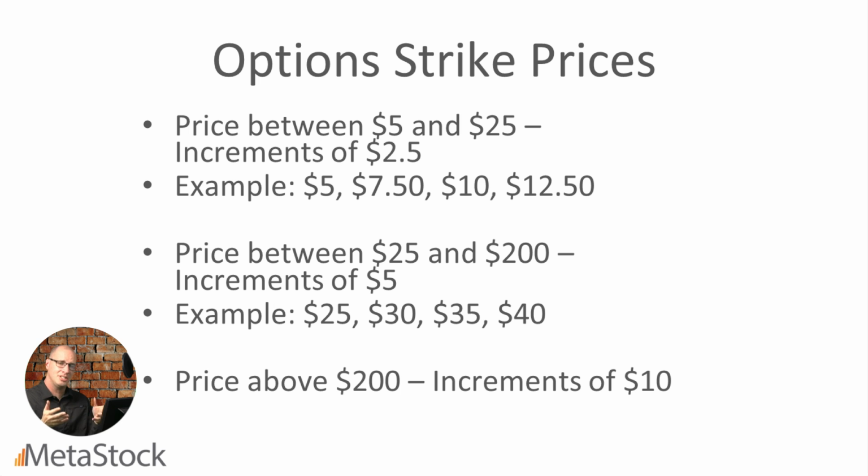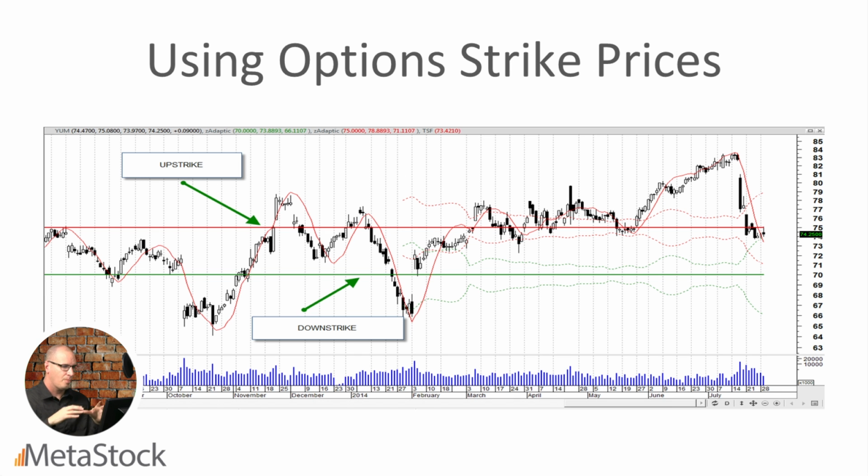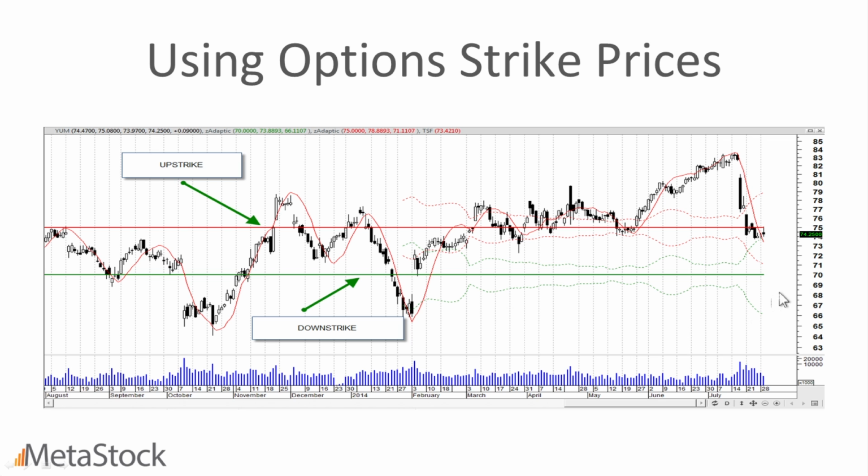Now, there are some exceptions to that rule, where very high volatility stocks and stocks that are traded a lot have different strike levels. But for the most part, these are the rules of OPRA, the Options Price Reporting Authority. This is the way it's programmed into the software. What it does is look for support and resistance, but at those strike levels. You can see as an example here, we have 70 and 75 because our stock trades in that range, so they move in levels of 5 as our support and resistance levels. So it's using that as a very critical part of identifying support and resistance.